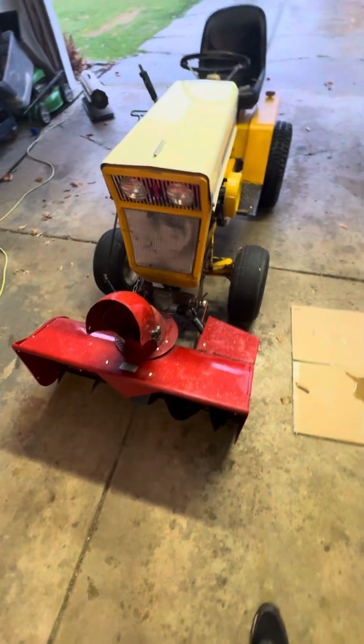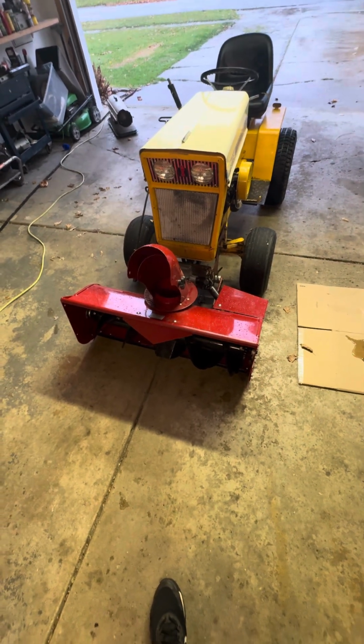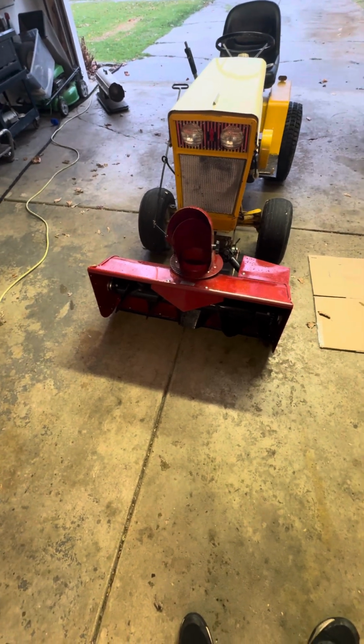How is it running with the snowblower on it? Runs good. There's nothing wrong with it.